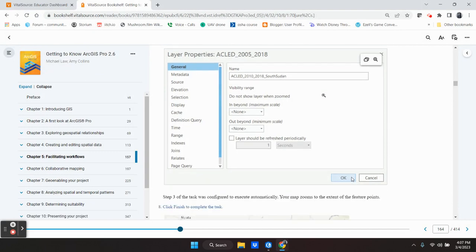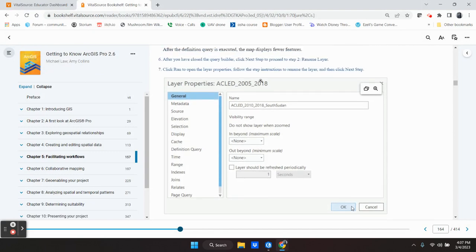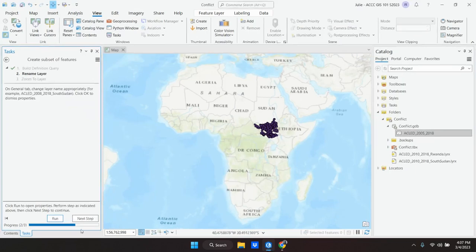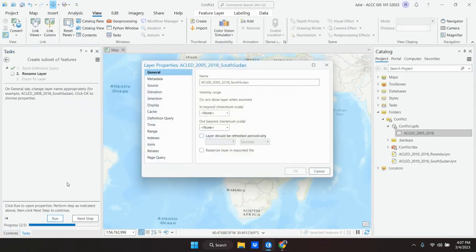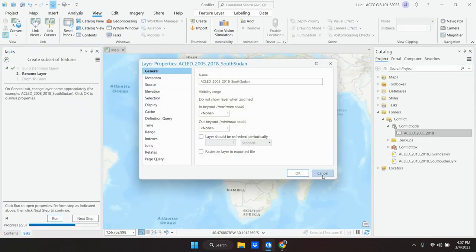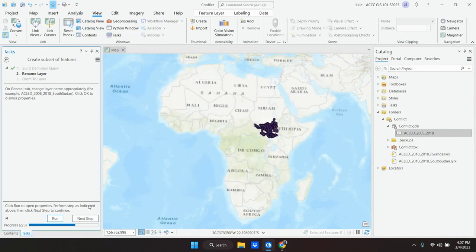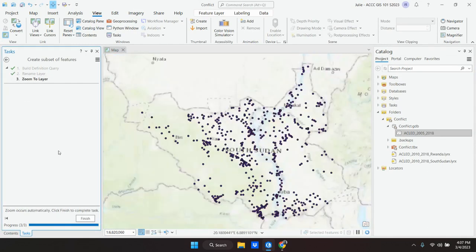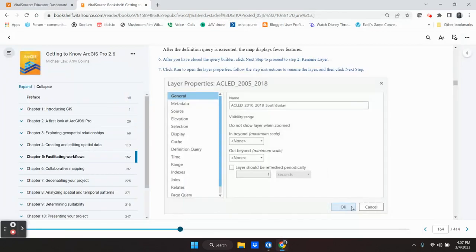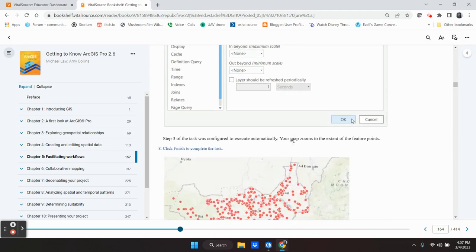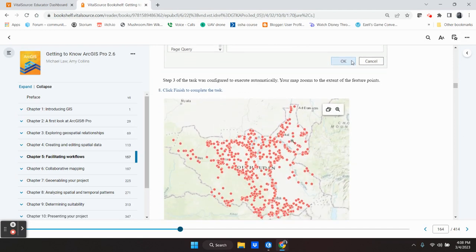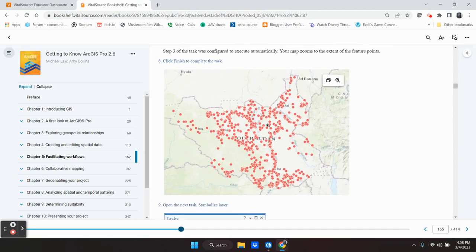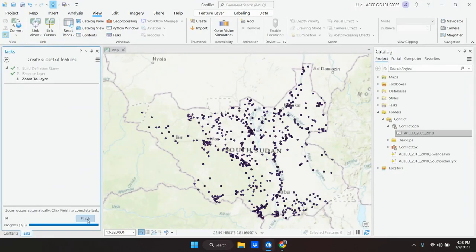And then we're going to click on run and next step. And you notice it's kind of bringing us in now to where we are. So now we're here and we can click finish to complete the task.